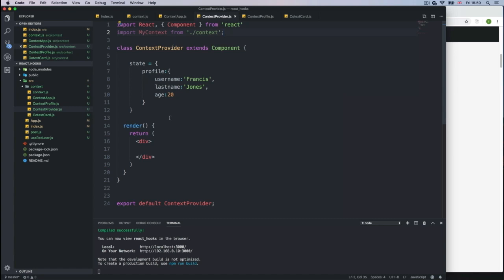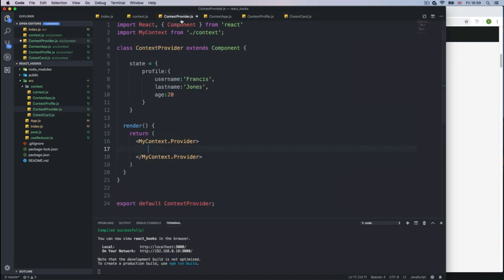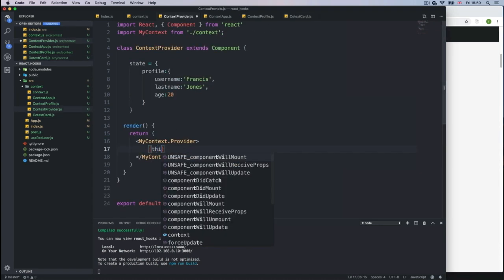So instead of returning just a dumb JSX, I'm gonna be returning the my context component. The my context component pretty much has all the information we're gonna need. So I'm gonna open and close. Now the my context needs to be using something that calls provider. So I'm gonna fix this, provider. Now the provider needs to return whatever other components we want to use, in this case the app or the profile or whatever component. So inside of this, we do this.props.children.